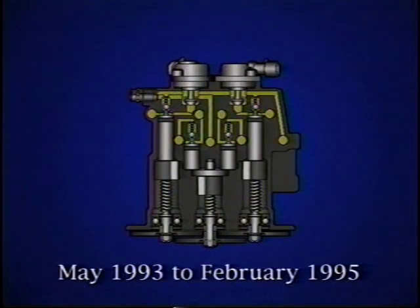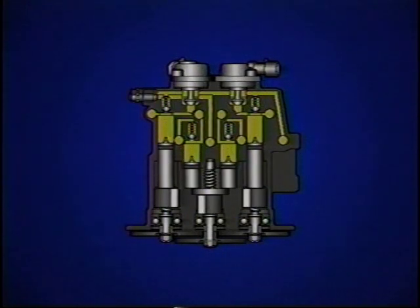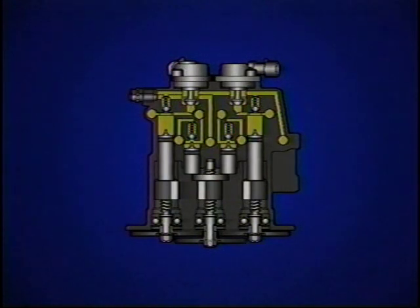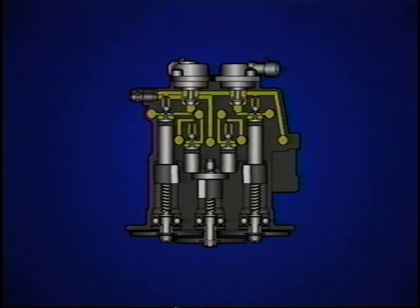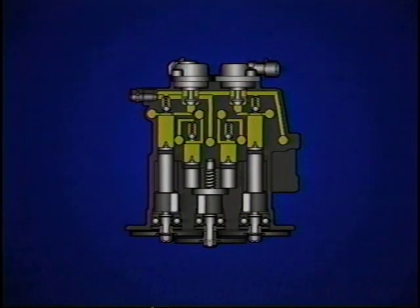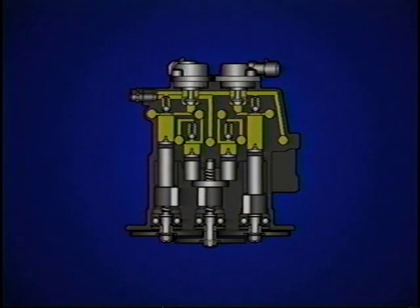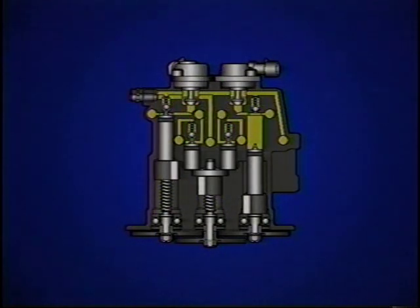Between May 1993 and February 1995, Delphi chassis changed the hydraulic modulator due to an initialization delay. In these cars, the motors in the hydraulic modulator are commanded to run to the full down position and back to the full up position during initialization. When the motors run to the full down position, the ball screw bottoms out and occasionally sticks. The EBCM sees the delay, disables the system, and sets a code.